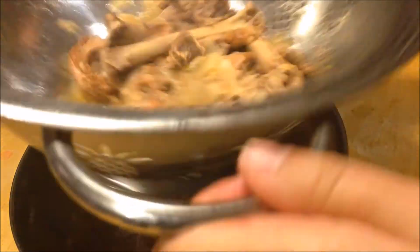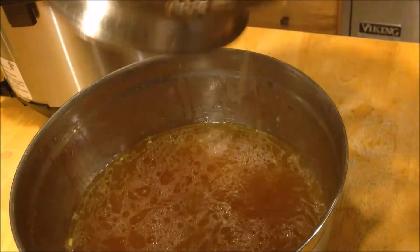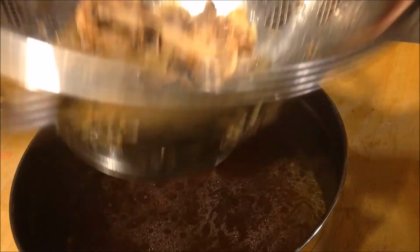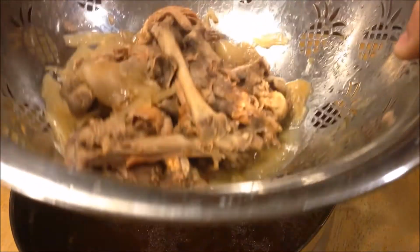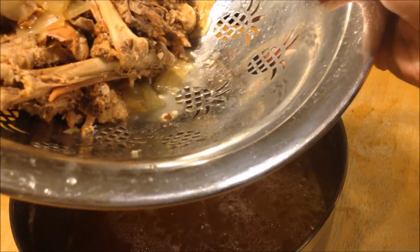So obviously, if there's any little bones or whatnot, they're still going to be in there. So I'm going to strain it one more time with a fine mesh strainer. I just like to get all the big pieces out first, otherwise it kind of clogs up that mesh strainer and it takes forever. So this is one extra step, but it actually shortens the amount of time.